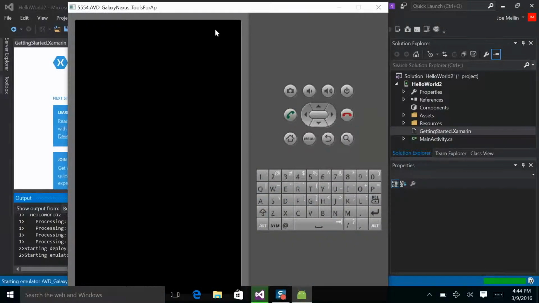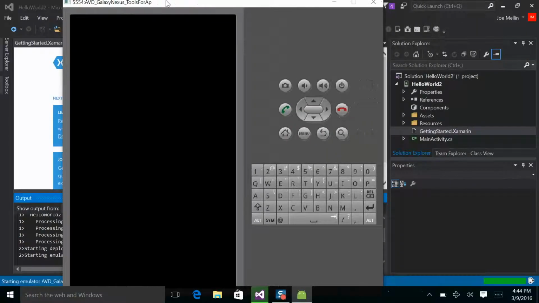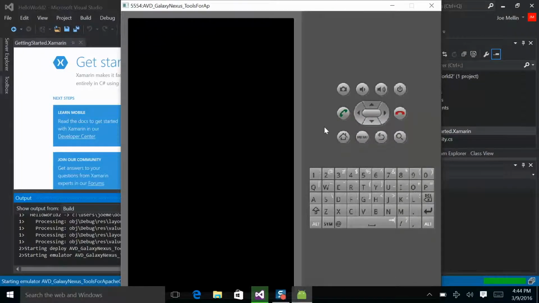As you can see here, the Android emulator pops up. And while this looks like a black screen, we can actually see that this is still working over here. This black screen doesn't actually mean that it has stopped or anything like that. It's just part of the loading process. So we can still see the activity here. It's very important when you see the black screen not to close the emulator.